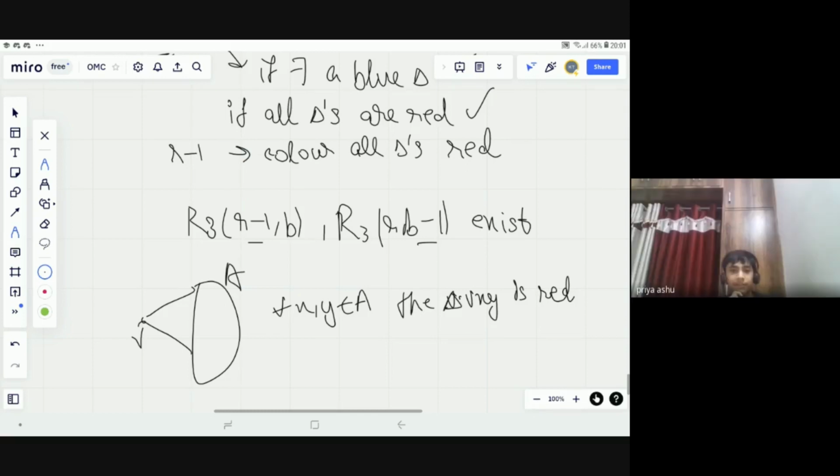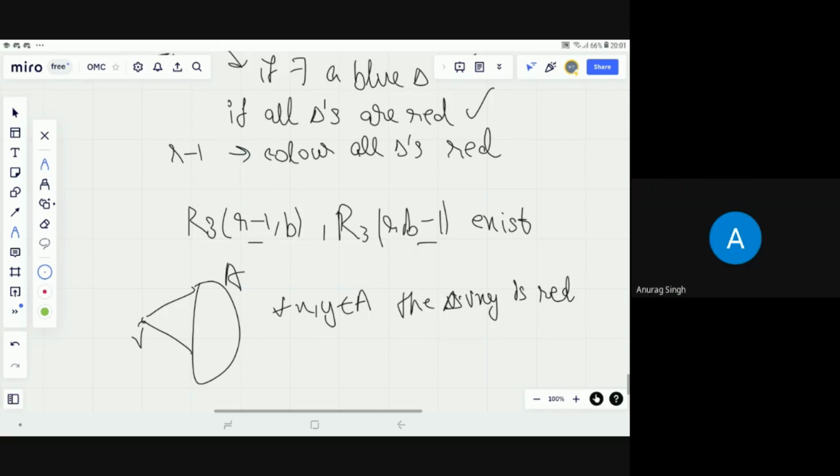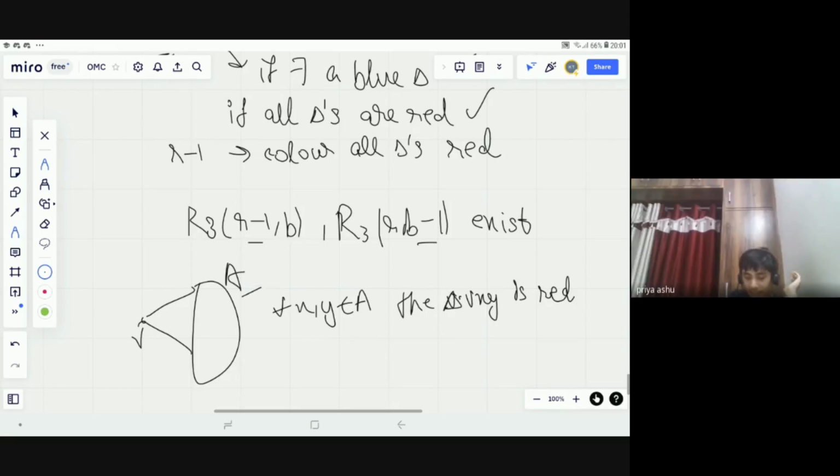Can you explain more what you mean? Actually, I'm unable to explain what I mean to myself. So we need some kind of an A such that this exists. We're not sure that such a set A exists. We want such an A, and then we can take the size of A to be R3 of R minus 1 comma B, and then we can conclude like previously. I'll explain it in a bit more detail if you're not getting it. But if you've got it, can we force such an A?